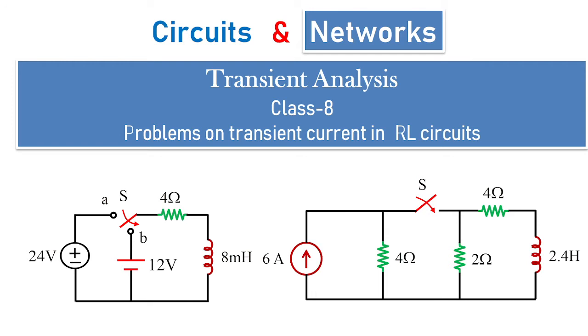In our next class, you are going to see the same numericals with a capacitor placed in parallel to the resistor or in series with the resistor. In fact, we are going to see different arrangements of passive elements, either in series or in parallel or a combination of series and parallel, and how to find the transient current using the differential approach.